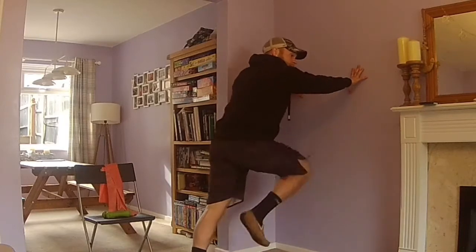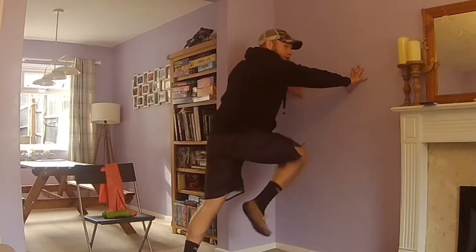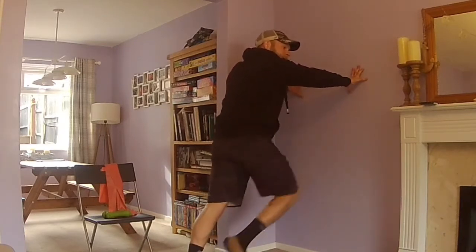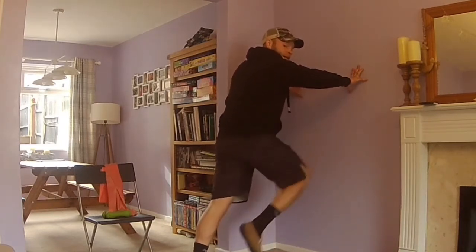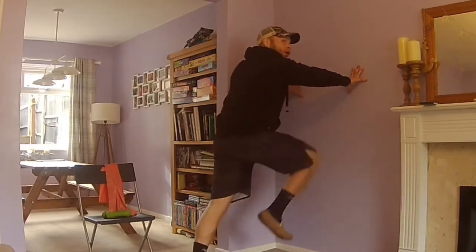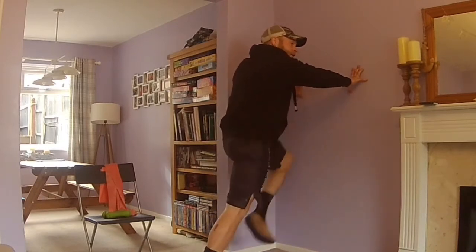So again, if it ends up being something like this, do so. If it's not, if it's just that march, that's absolutely fine. That's it. But as quick as you can, get them knees up high. We're not just marching. Get them knees up. Stretch out that lower back a little bit. You've got 10 seconds. That's it. And then we're going to go into core with sit-ups or overhead reach.